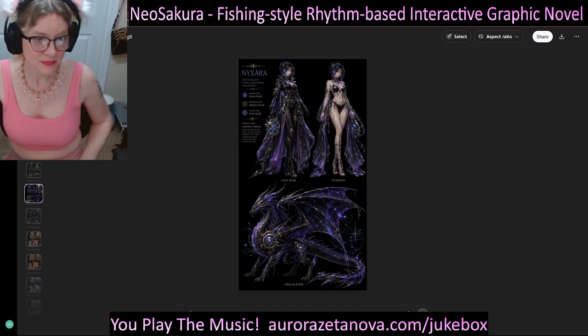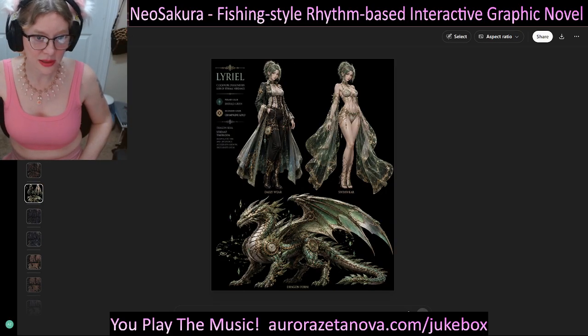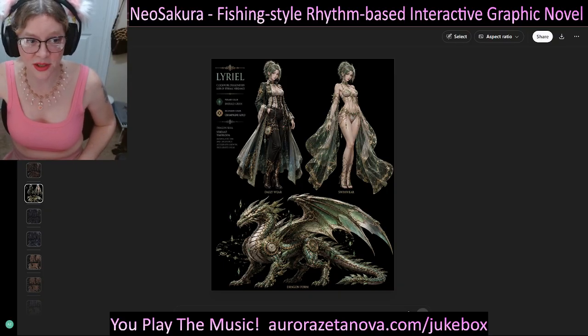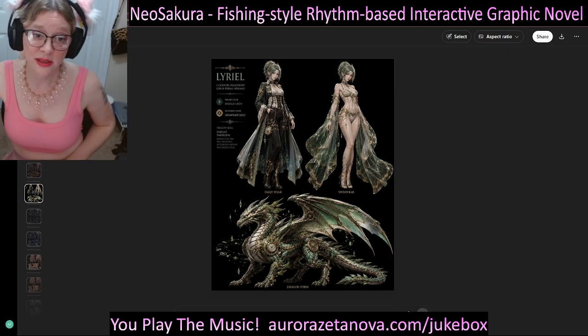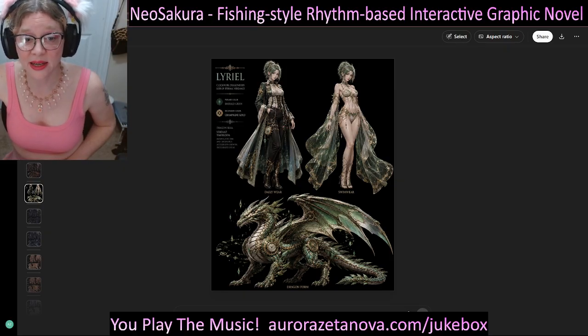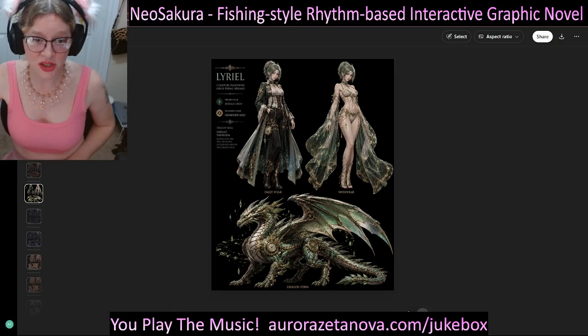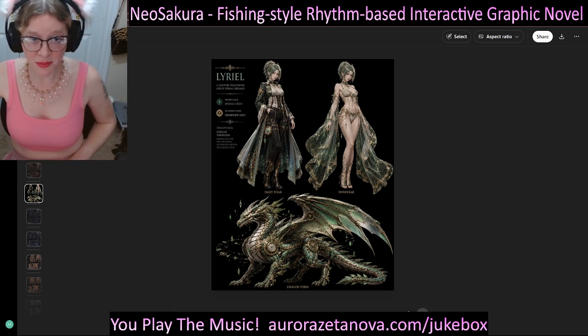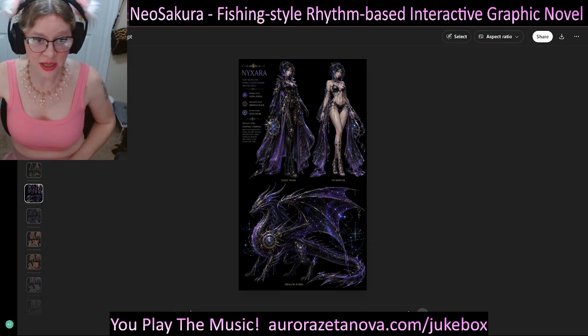Now what happened then, what I didn't like, is these next two. This was the first one where I actually said, give me the character sheet the way you designed it, and it started giving me the text. And you can say no text if you don't want it. I like it. It makes it look like a genuine character sheet for a graphic novel. Love it. And what I noticed here is the body shape of the character is great. I love this. In the next render, she gets a little bit more slim. Still has a beautiful shape, but the shape of her changed a bit. And the next one follows suit.